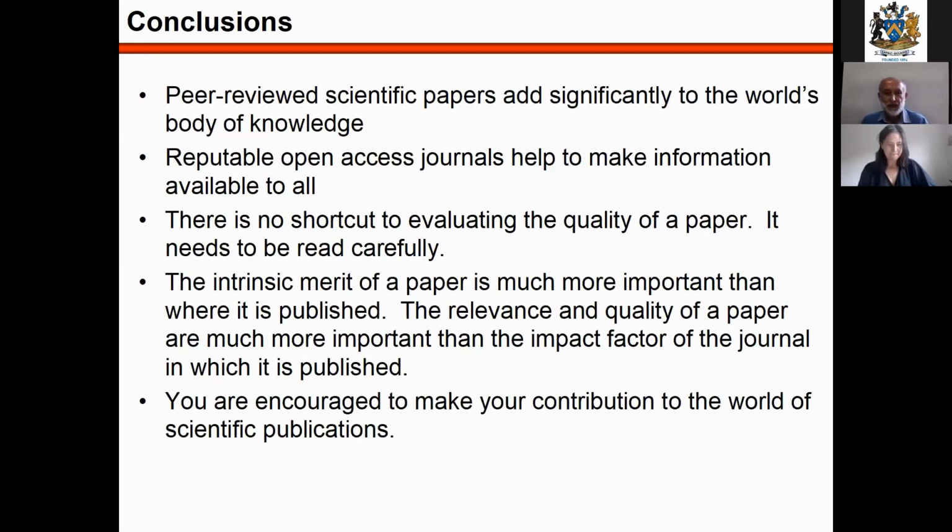So in conclusion, I'd like to say that peer-reviewed scientific papers add significantly to the world's body of knowledge. Reputable open access journals help to make information available to all. There is no shortcut to evaluating the quality of a paper. It needs to be read carefully. The intrinsic merit of a paper is much more important than where it is published. The relevance and quality of a paper are much more important than the impact factor of the journal in which it is published. And overall, you are encouraged to make your contribution to the world of scientific publications.